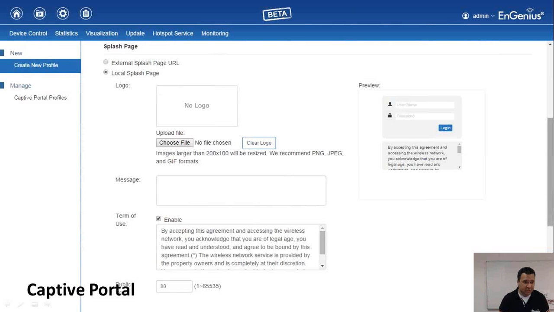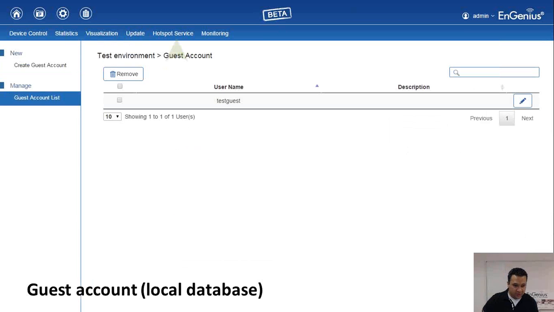I have a screenshot here of the making of where you can make the splash page. So you can see that you can just easily upload the logo here and put some standard text here. And here you see the preview of your page. And just quickly going through the screenshots here.